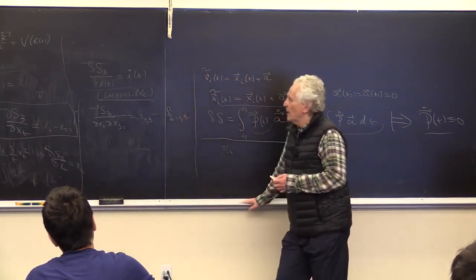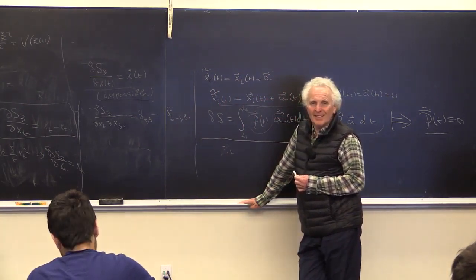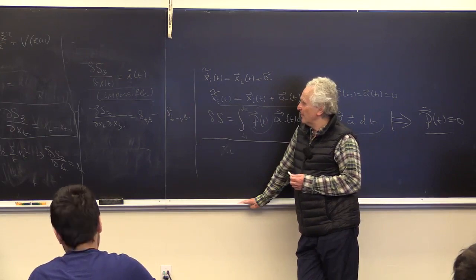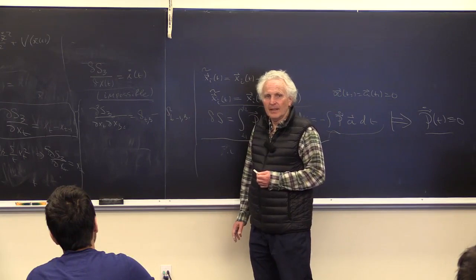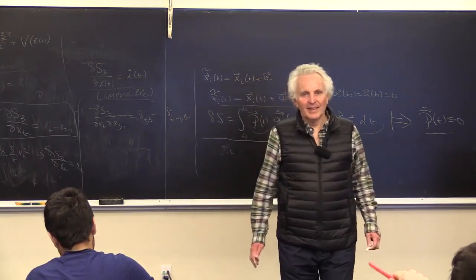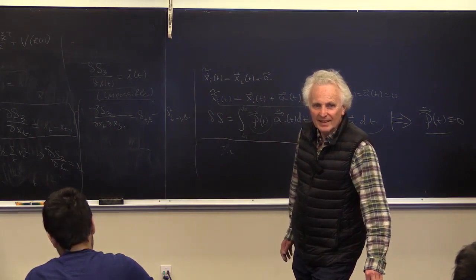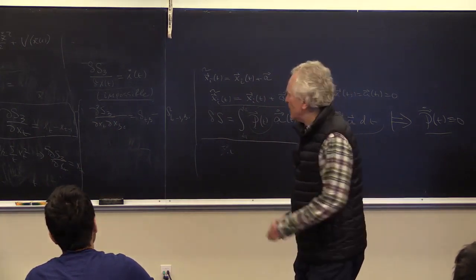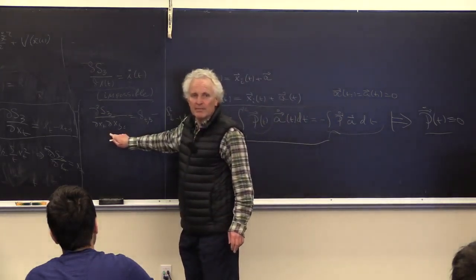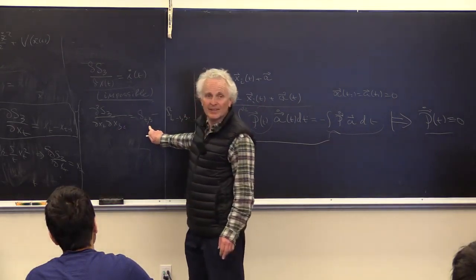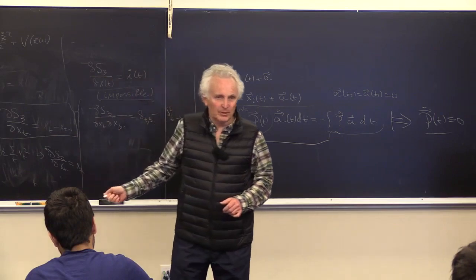Now, why is it impossible? Because swapping them gives a different result. If we swap the partial with respect to x_t and with respect to x_s, we get a different answer. The point is the left-hand side is symmetric under interchange of t and s. The right-hand side is not. Therefore, this equation is impossible to solve.